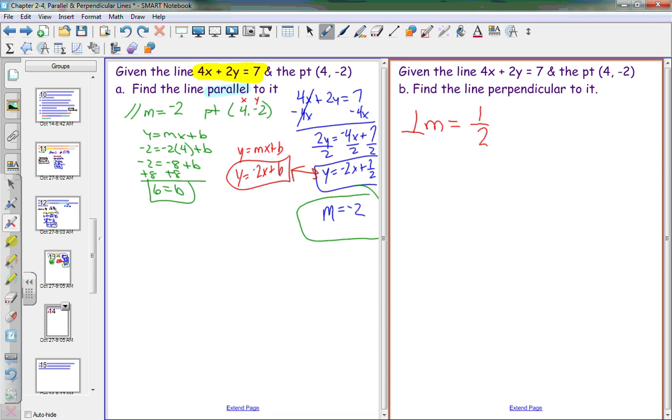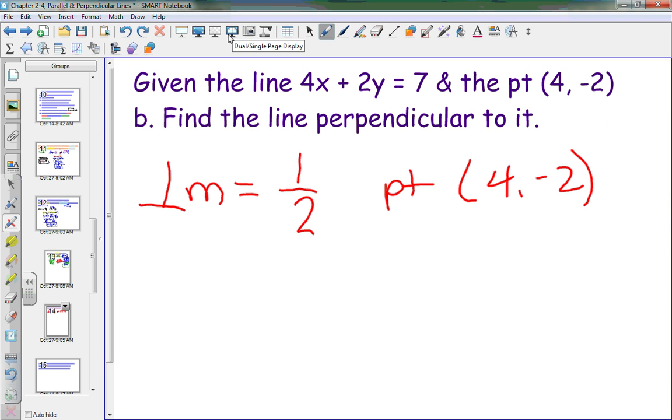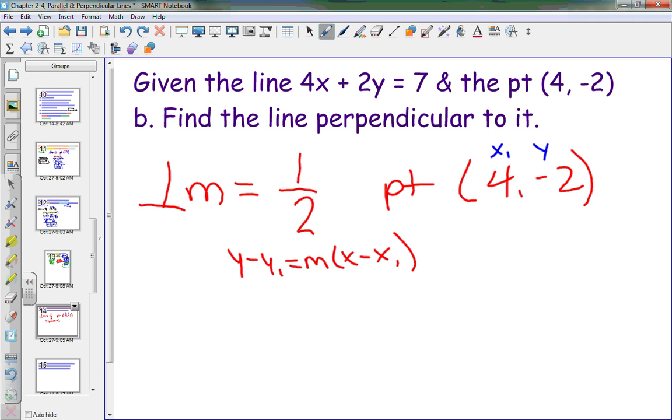Yes or no? Excellent. Now I'm still going to use the same point, which is 4, negative 2. The last method I used was mx plus b, true statement? This time I'm going to use point slope. Do you have to keep switching them? No, I'm just making sure everybody's understanding. When using point slope, I label this x1 and y1, and I plug and chug all those values. What stays in this equation? Y and x stay. Very good. So y minus negative 2 is equal to 1/2 times x minus 4.